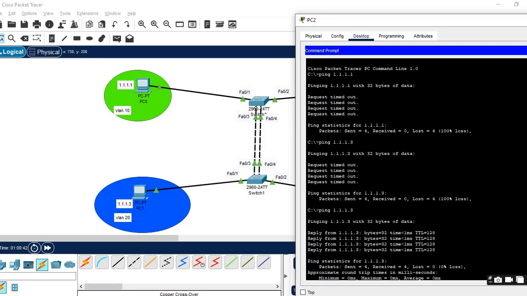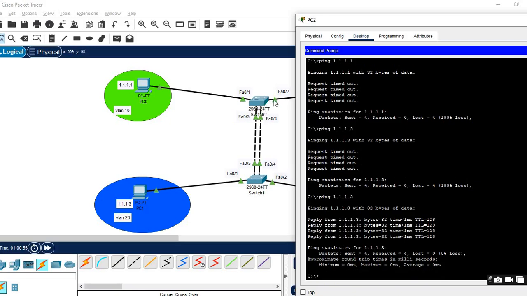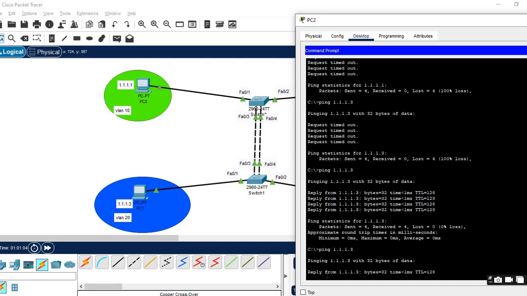Okay, so before changing this cable's interface to VLAN 20, you would see that when I change this one to VLAN 20, this one would have disappeared. But anyway, right now we should be able to still ping.